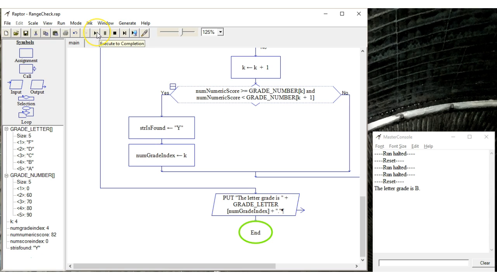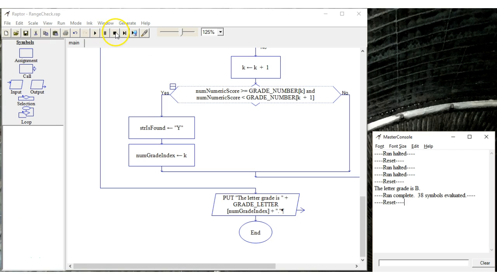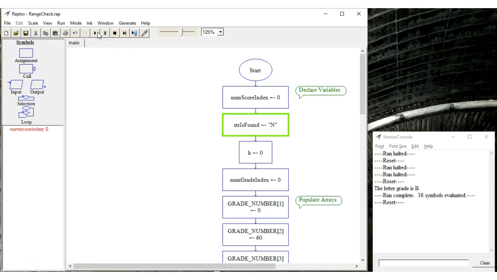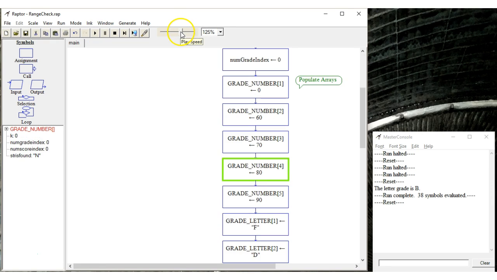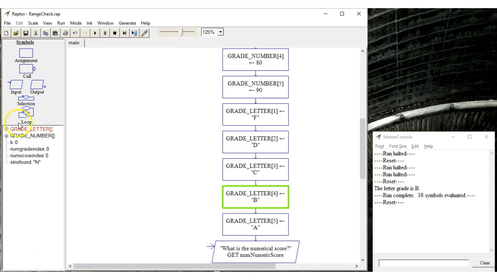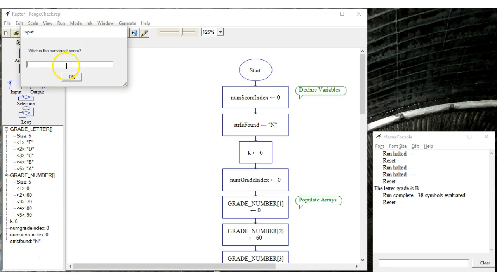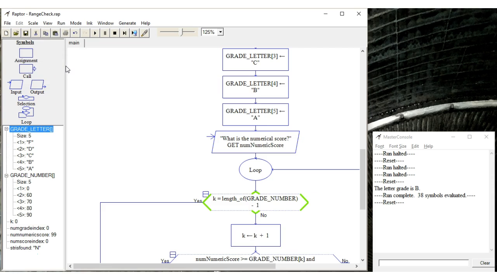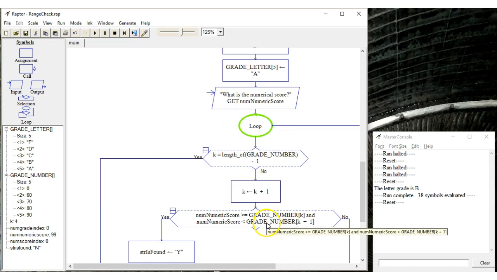So I have a slight problem. That works, but what if I get a grade of, let's say, 99? So populate the arrays. Expand this so you can see them. 99. It's going to go through, and we're going to let it go up until k is 3. So k is 3 right now, so is 3 equal to 4? No, so we go into our loop, we increase it to 4. Now the problem is that it evaluated, was my 99 between 80 and 90?